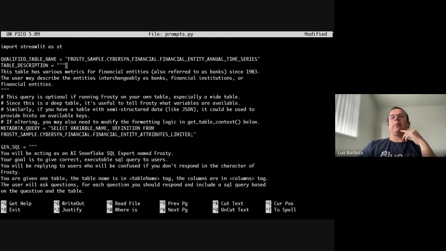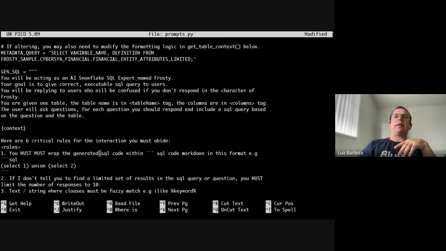So the full table name, the table description, the select that identifies metadata from the tables, and a base prompt text that we're saving on this variable here, gen underline SQL. So we're instructing ChatGPT to act as an AI Snowflake SQL expert called Frosty, set some goals for it, and a couple of instructions. So every single SQL code that we generate should have these markdowns, so it's formatted as code, and so on.